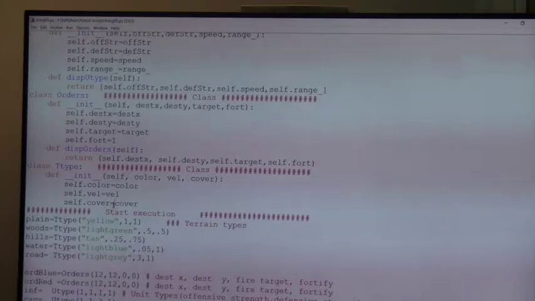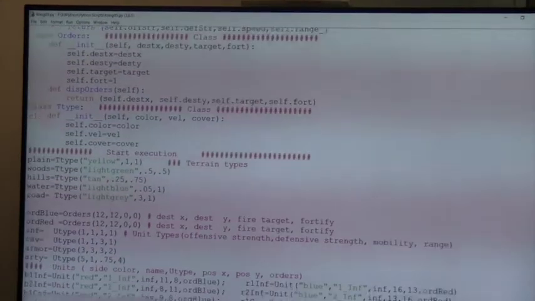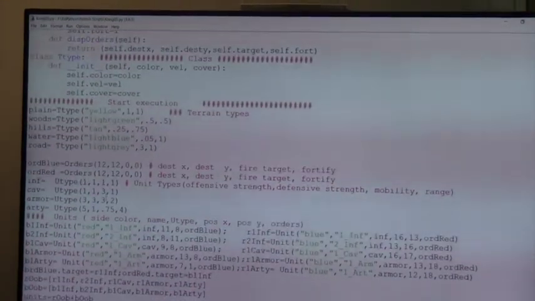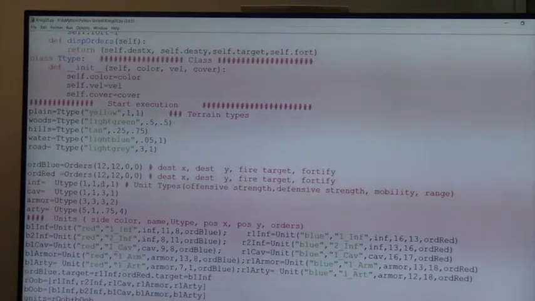Now I'm going to define orders. So this is kind of test data. In fact, later on when the game's a little further along, all my orders are going to come through the GUI. But for test purposes, I wanted to see how an order worked.